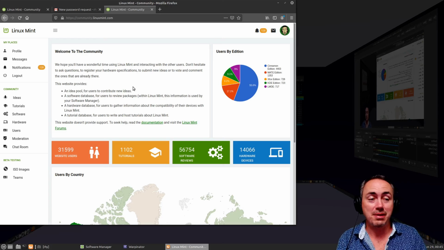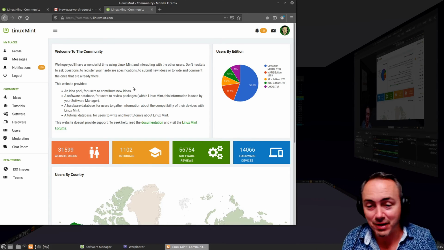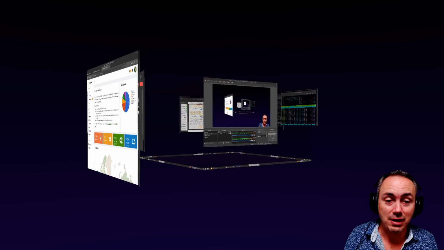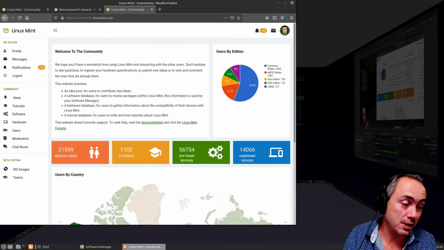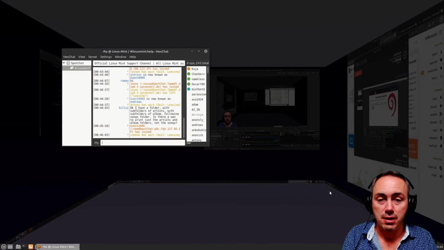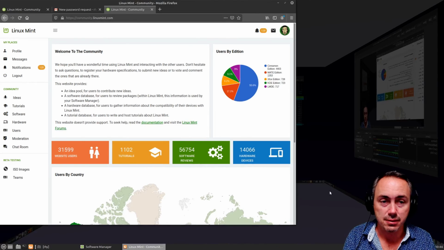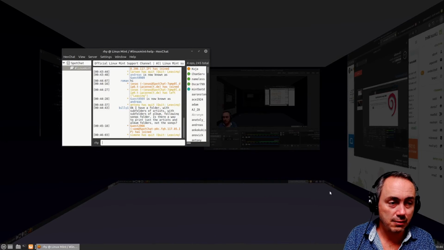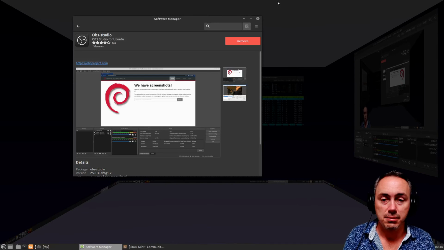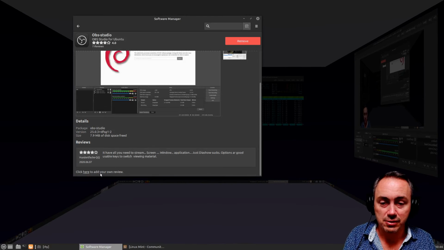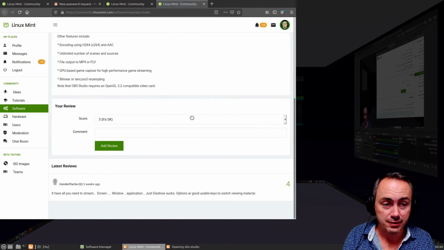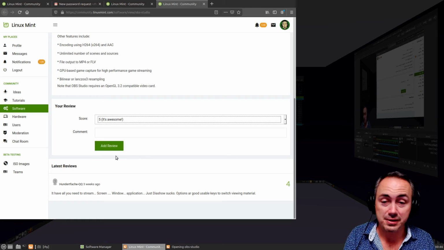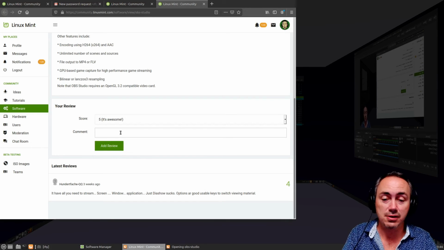Okay, so I had to reset my password and do a couple of things to get in here, but I'm finally in here, and now let's see if I can rate an app from the software manager. We could probably close Warpinator since it doesn't work anyway. And let's see. Where was the software manager? I already have that open. It's back here. Minimize. OBS Studio, so we can make our own review. Okay, I can install it here. That's fine. Let's see, I can add a review. OBS is awesome, so I'm definitely going to give it 5 stars.